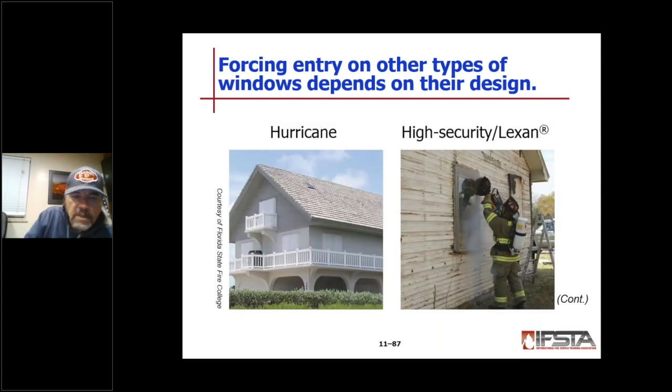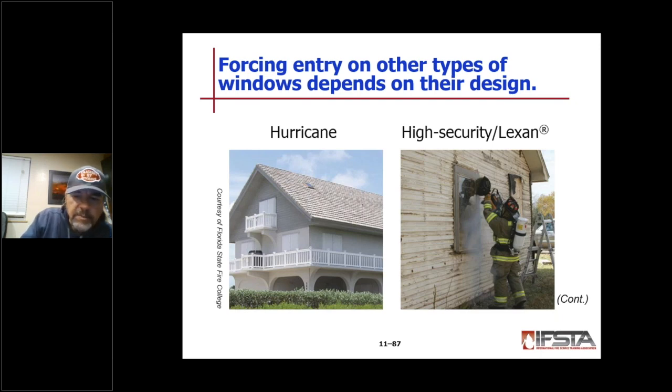Hurricane shutters. There are some buildings that have some types of shutters, whether they're removable or they roll up or they rotate out. They're more frequently seen on homes that are summer type homes.